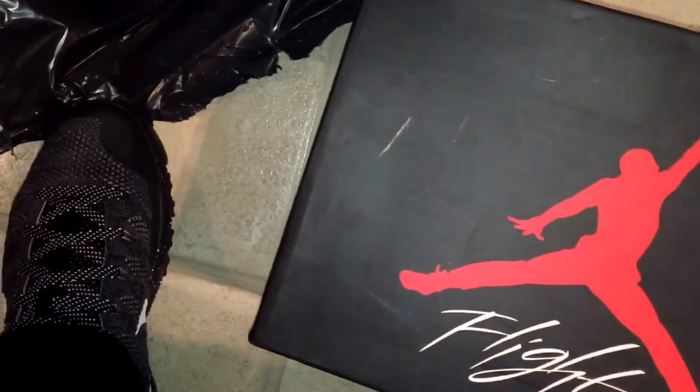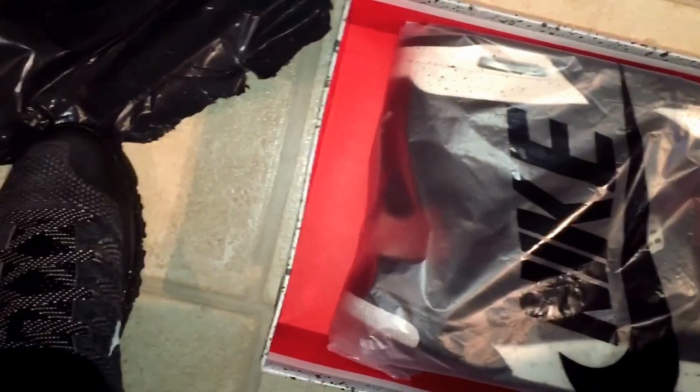$240 US, AU, Australia, that looks like. But anyway. Oh, you know what these bags mean? These bags mean bullshit. These bags mean bullshit. But anyway, Oreo 4s. They're set to release on the 24th of February, I believe. Is it February? Yeah, February. So I thought, let me try a thing. These apparently are the authentic version. But when they come in the box, when they come in that plastic bag, you know they're not. But anyway, let's have a look.